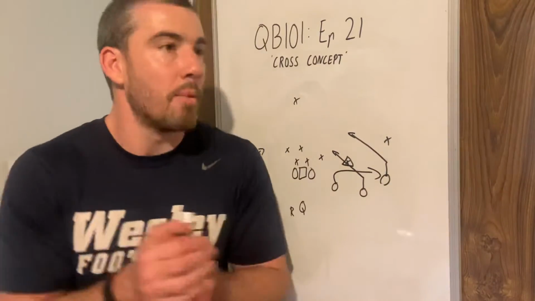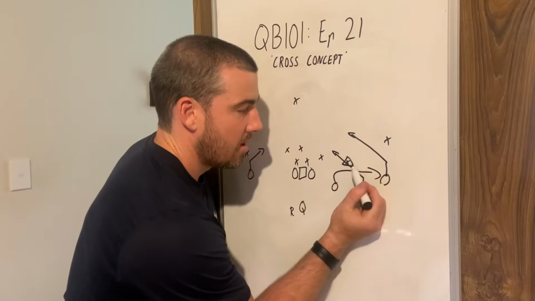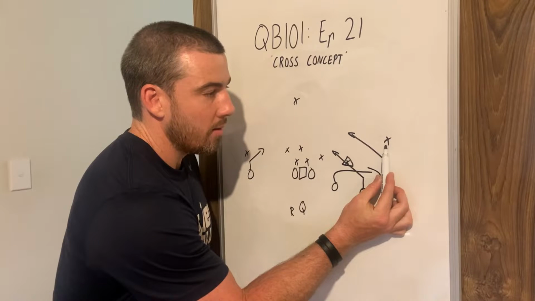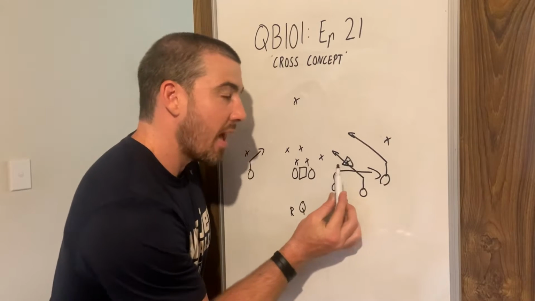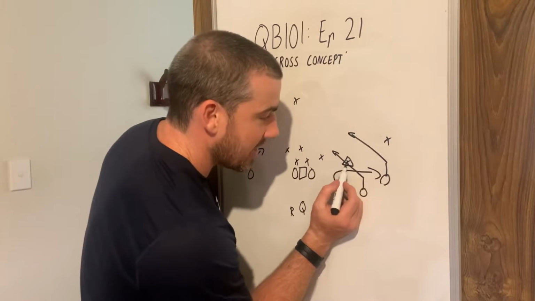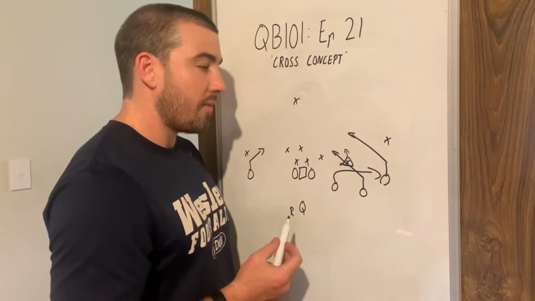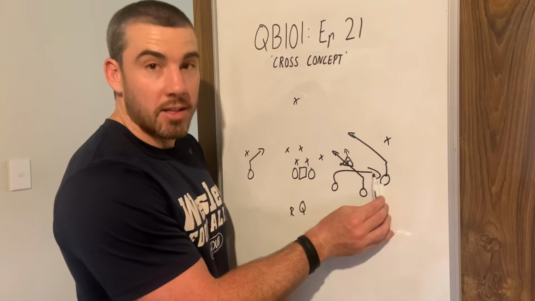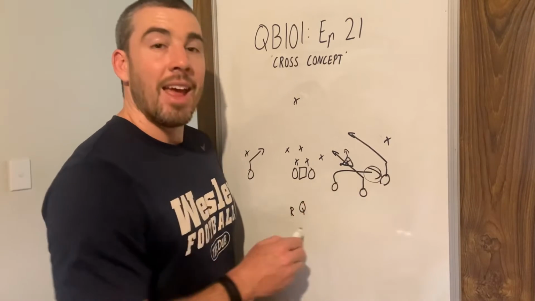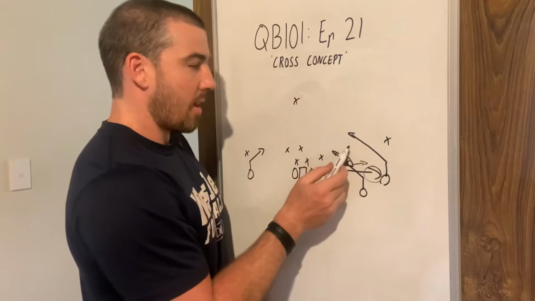All right, so we take the snap, we turn, and we are looking at this read key player here, this defender. So that is the most wide defender here. All right, the corner, the next defender in, that is who we are reading. All right, so again, they stay still, if they come in, if they backtrack, if they do any of those things, we are throwing it straight away to the flats, straight away to this speed out.